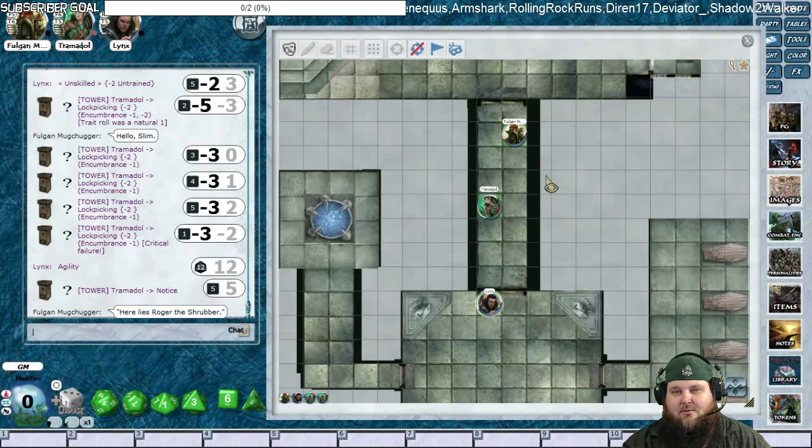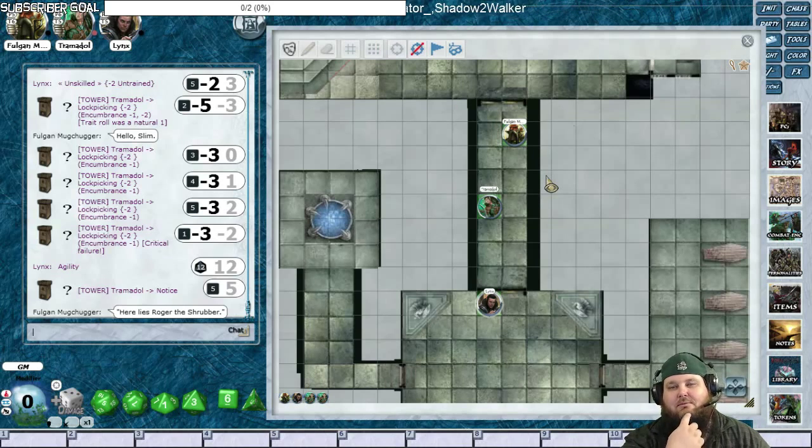Okay, Fulgen, what should we do? This is kind of freaking me out. Should we try something? If you use the paint on the wall, does it seem like it's going to do anything, or is the paint magical?